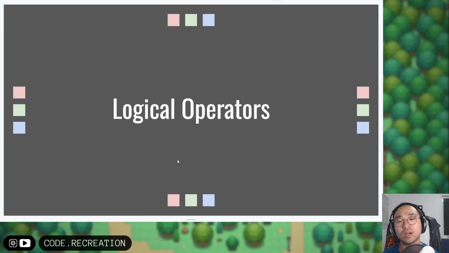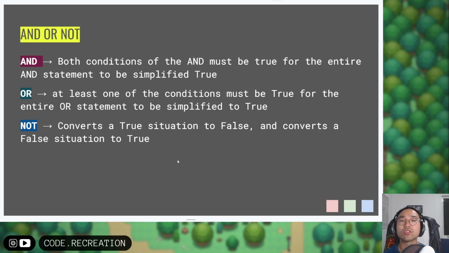Then we have logical operators, and there are three logical operators called and, or, not. These operators don't allow us to combine values, but rather they analyze the conditions that are on each side of the operator and simplify it to either a value true or false. So for the AND operator, both the left condition and the right condition of the AND operator must be true, both of them, for the entire statement to simplify to true.